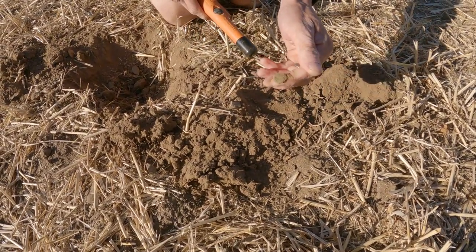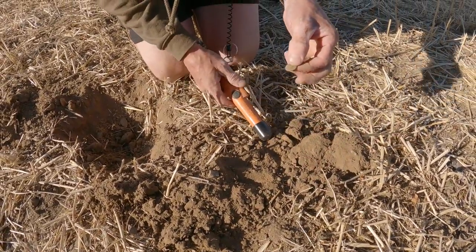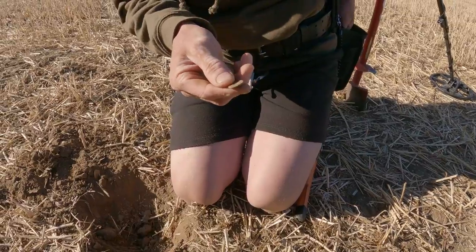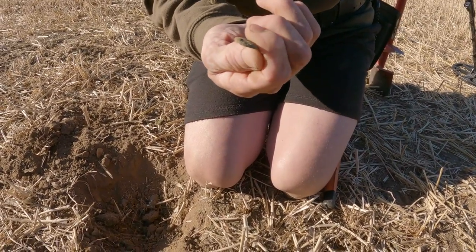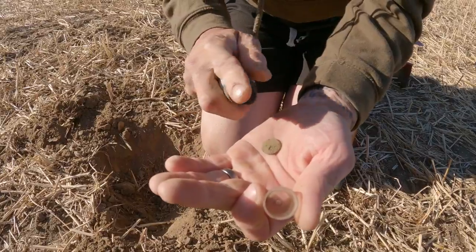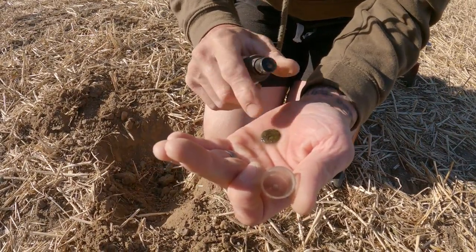Another coin is looking like a Roman, mate. Oh, I think it's another Roman, guys. Very heavy. Look at it, feeling heavy, is it? That's probably quite a thick Roman coin, isn't it? Yeah, I think it's Roman. I think it's quite perished. I don't know. It's got a bit of soil on it, isn't it? I'm going to stick with Roman.